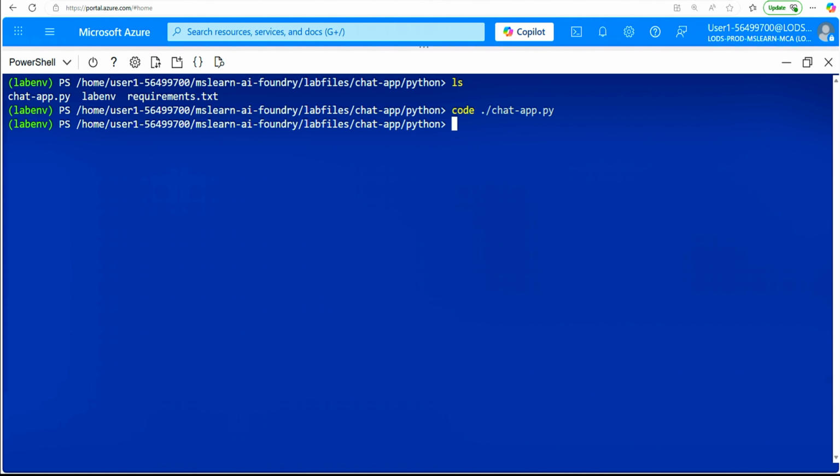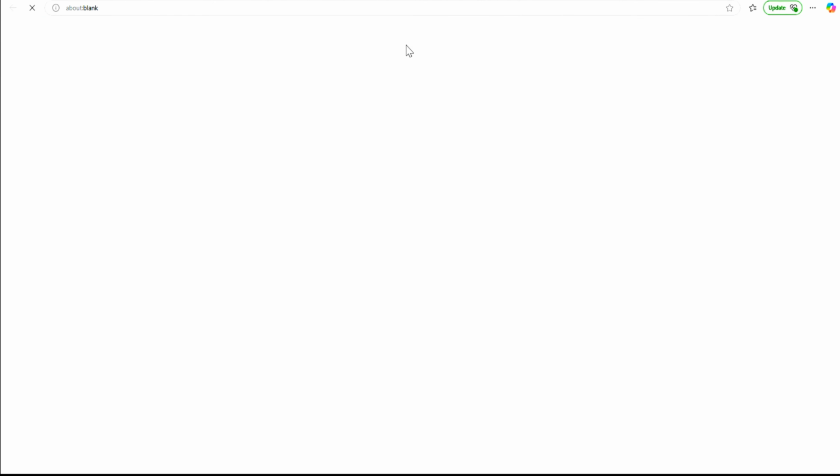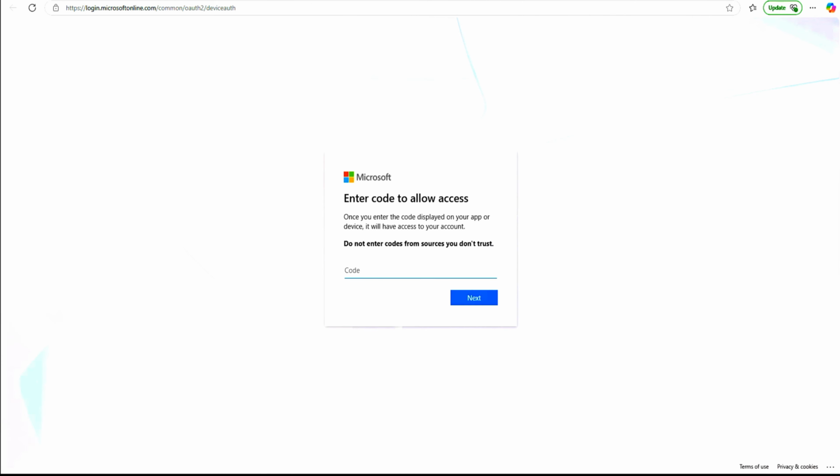So now we have the final code here, and let's sign into Azure first from here. The command is az login. When you log in here, it's saying that we need to go to the device login website and pass this code. So let's first copy this code. Click on that link. It will open a new page URL. Paste the code here. Click next.